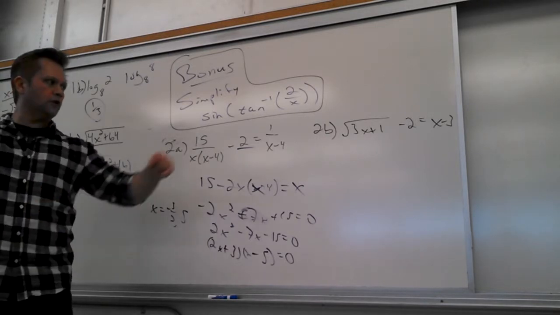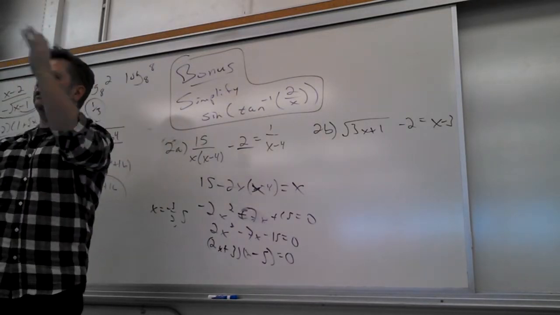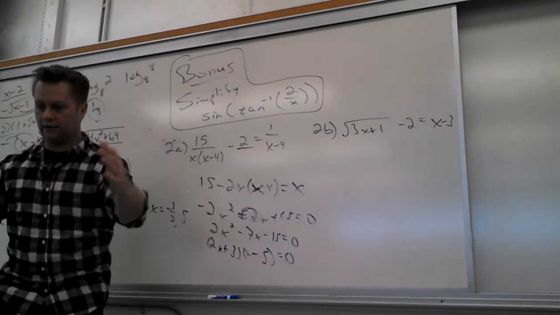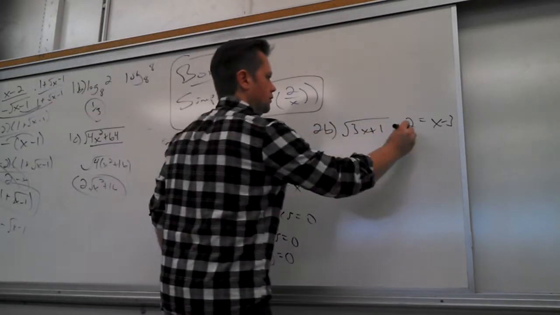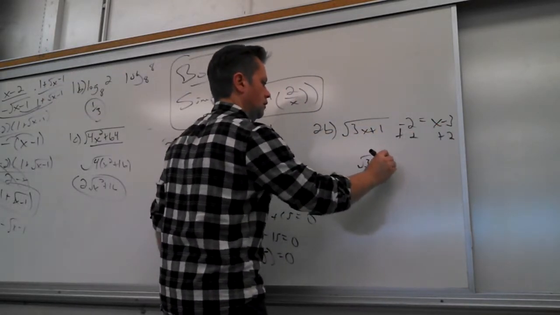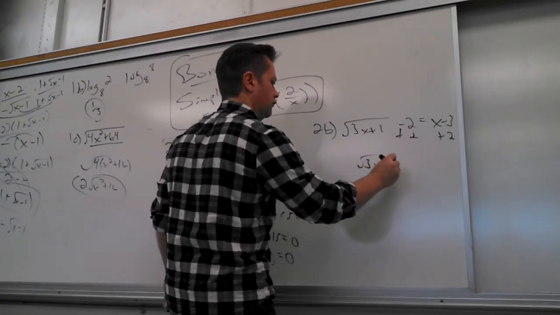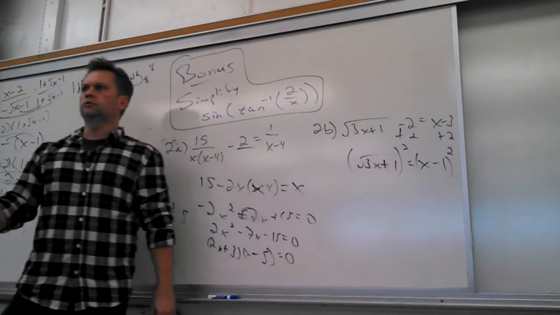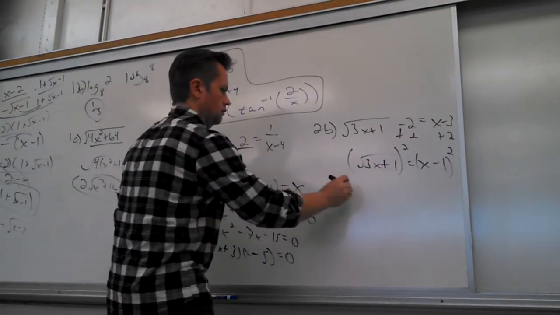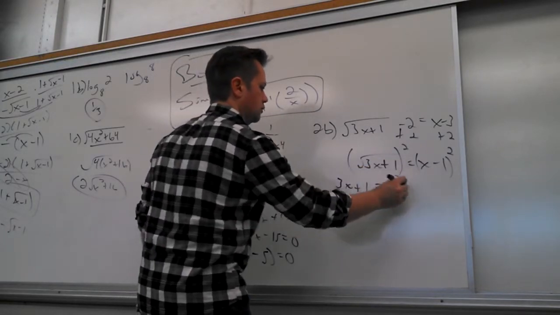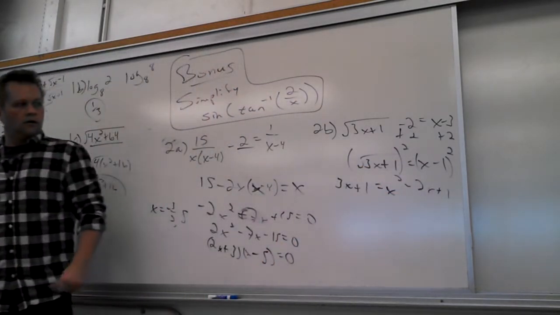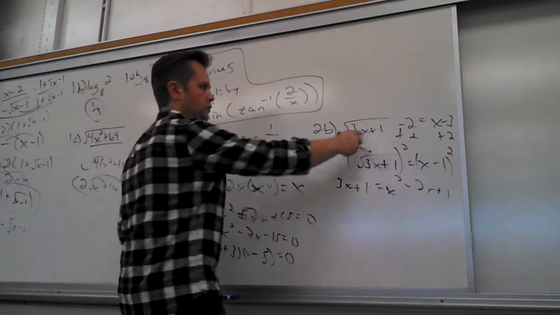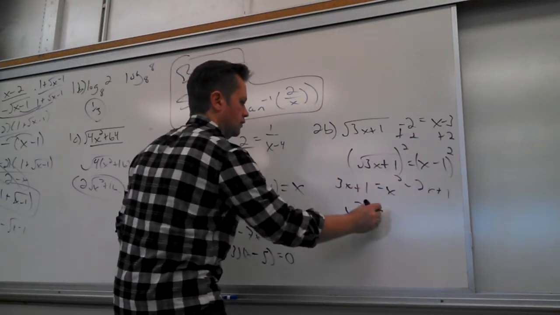Yeah, good. I like it. Move the 2 over. So when I teach this, I tell people isolate your radical element. It's kind of like tyrant class. You're in charge of a country. You isolate your radical element, and then you kill them. So you add the 2. Eventually, I got to square so I can free my variable up, right? So I square now, so then the square root will go away. 3x plus 1 equals x squared minus 2x plus 1. I'm doing this real quick and gross because this should be simple now, right? It should have been simple from the beginning. Subtract, get x squared minus 5x equals 0.